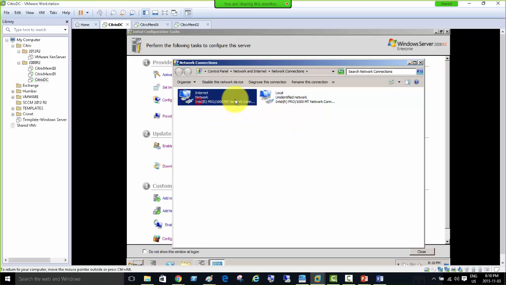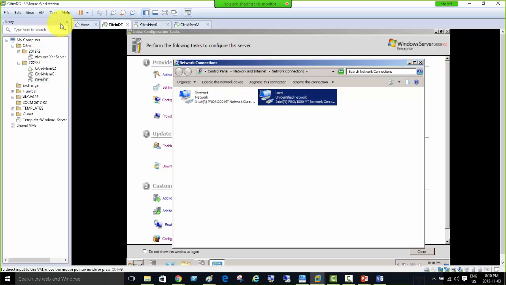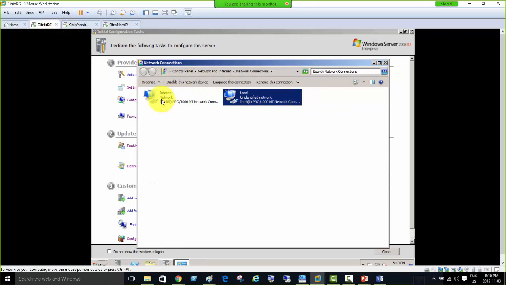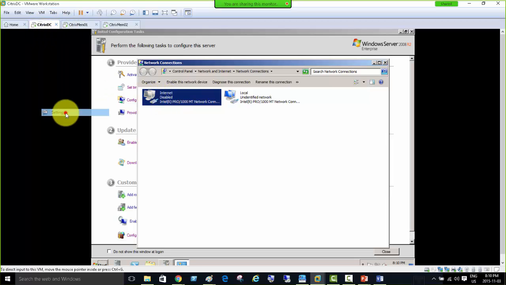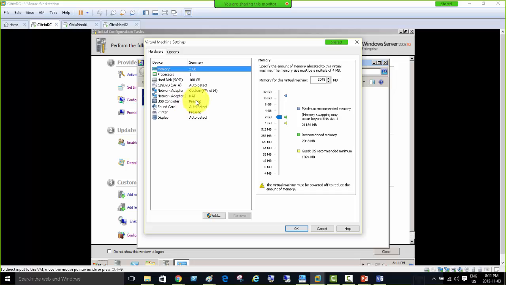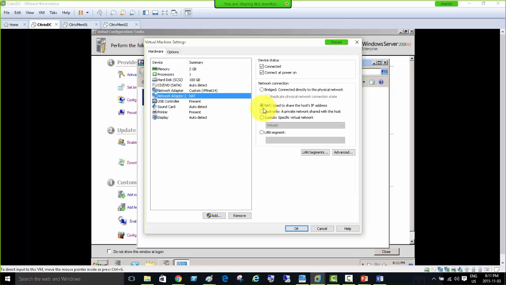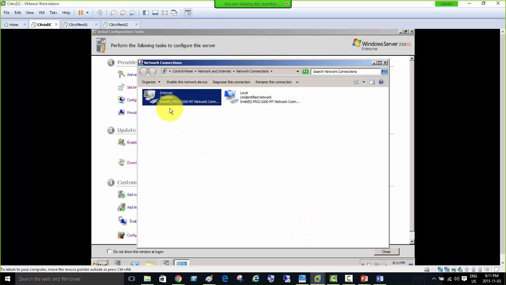Okay. So there are 2 network adapters we have here. One is for internet. Whenever I need internet, I will use that. For now, I'm just disabling it. If I go to the settings of this virtual machine, this network adapter could be on NAT to get the internet, or on bridge to be on the physical network of our homes or offices, just to get internet. This network adapter is just to get internet whenever we need it. Otherwise, we can disable it, right?